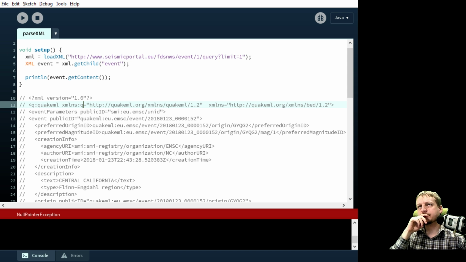Maybe I should read up on getChild then. First child, getChild returns the first of the element's children that matches the name parameter, the name or path.